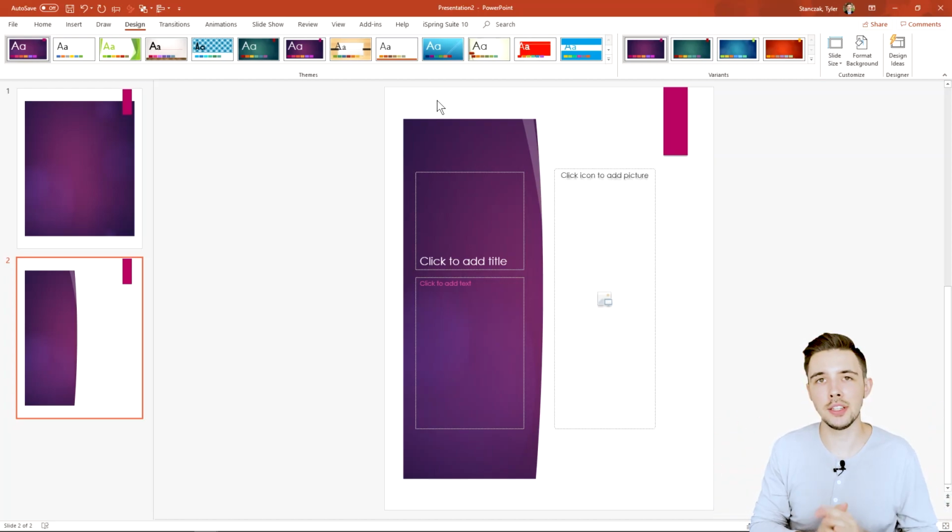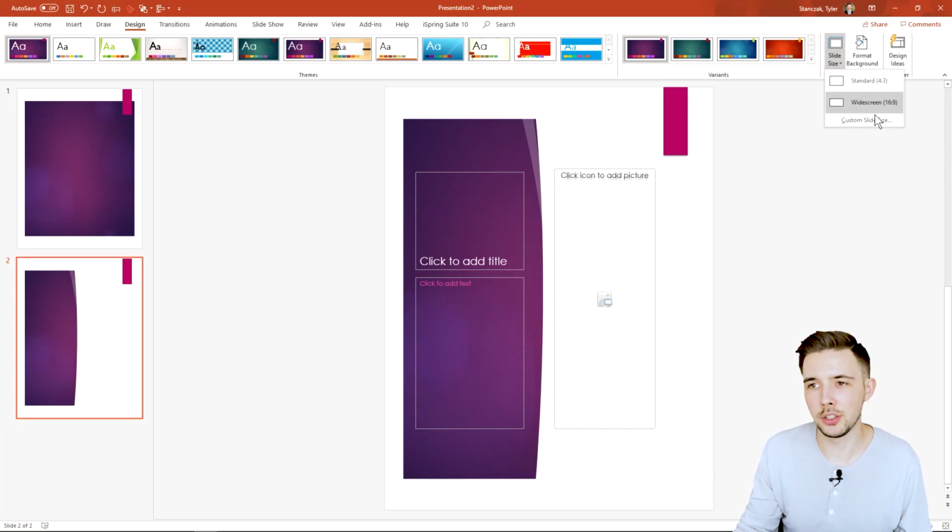If you want everything to stay the same size, but then figure out a way on your end on how to make it fit, I would probably choose the maximize option. The reason why that option comes into play really well is if you don't want things distorted in a weird way, so that's why I would choose that option. But for this option, I just did ensure fit because I don't really have anything on my page, and it doesn't really matter in this case, but just know those are two options.